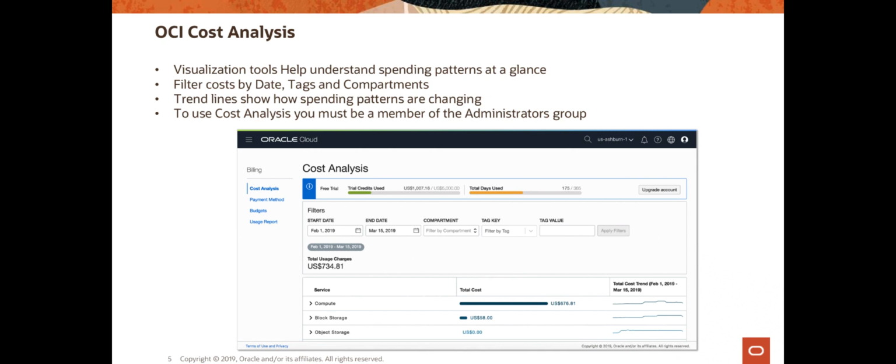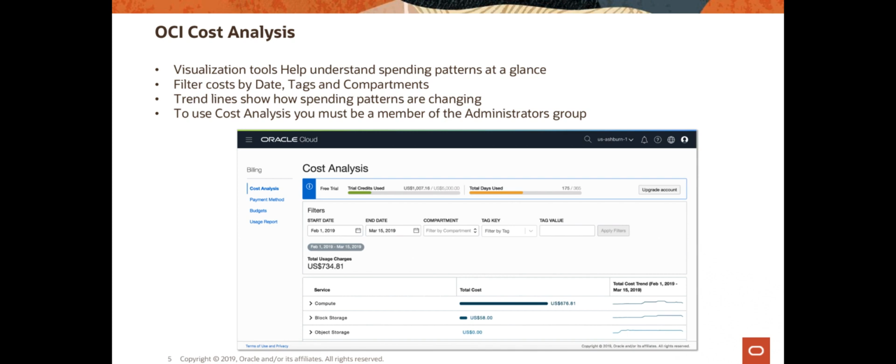You can filter by date. You can filter by tags that you have attached to your OCI resources. And you can also filter by compartments in OCI. And to access these cost analysis reports, you need to be part of the administrators group. The IAM policy should allow you at least to take a look at the usage reports part.